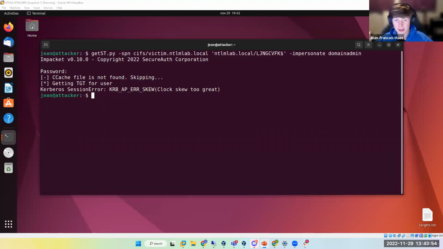Or the alternate way, because we have control over the domain controller in this specific case, we could also do it the other way around, right? So set the domain controller time to our attacker controlled machine's time. But in practice, in a real pen test, you wouldn't be able to do that, but you would be able to play around with the time of your attacker controlled machine. So let me change the time here.